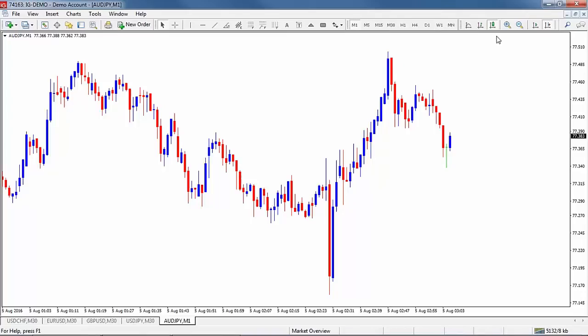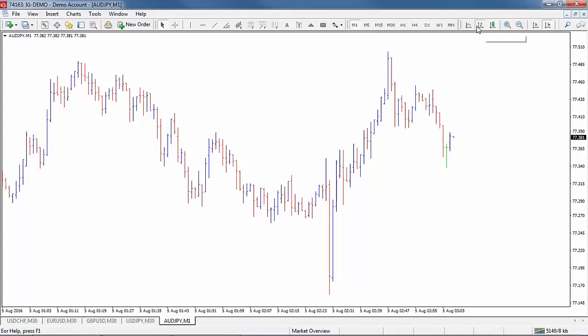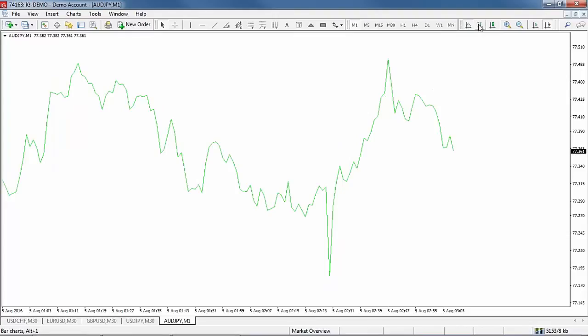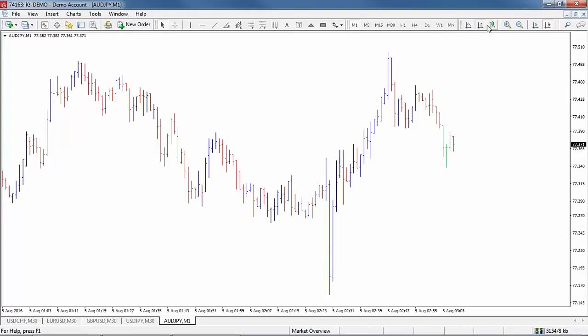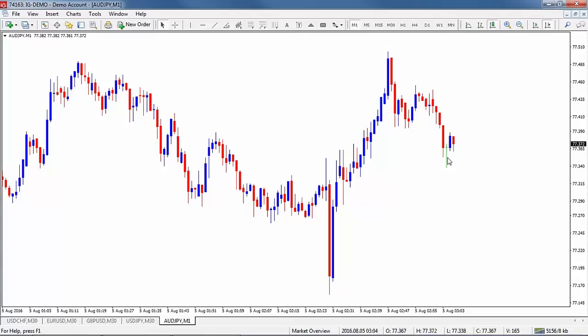Okay, and here, this is what we usually use, a candlestick. So what we use is the candlestick chart. You can switch it to your bar chart. If you can see, the next candle has already formed because the 1 minute is up and we are in the next 1 minute. So here are your line charts, bar charts, and your candlestick charts. This is what we usually use, candlesticks.